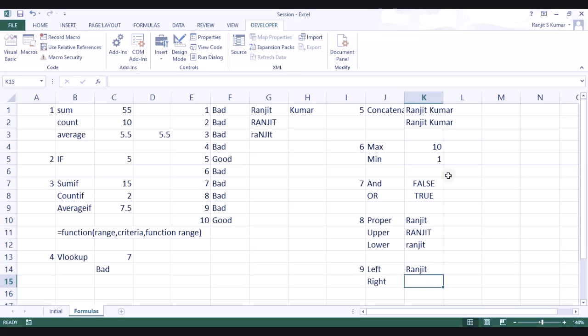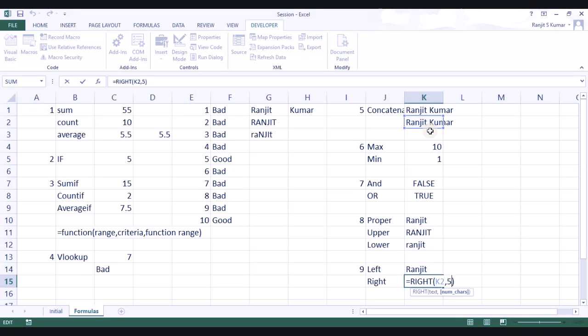Now similarly, if I want to find out the last name, I will give RIGHT of this comma, how many? 5. And then you might think that if I don't want to specify 5, I can use FIND again, but no, we cannot. The reason being, when we use FIND, it starts from the left and goes to the right.